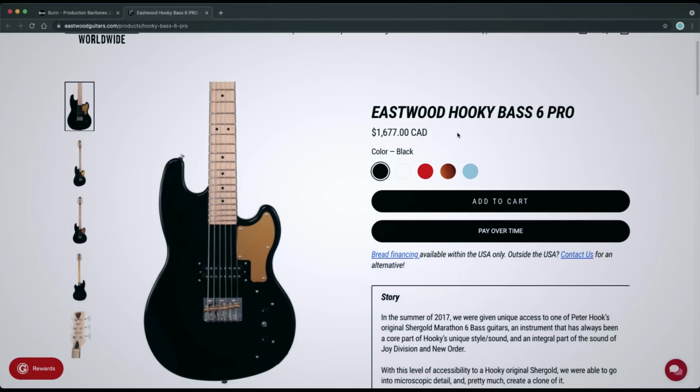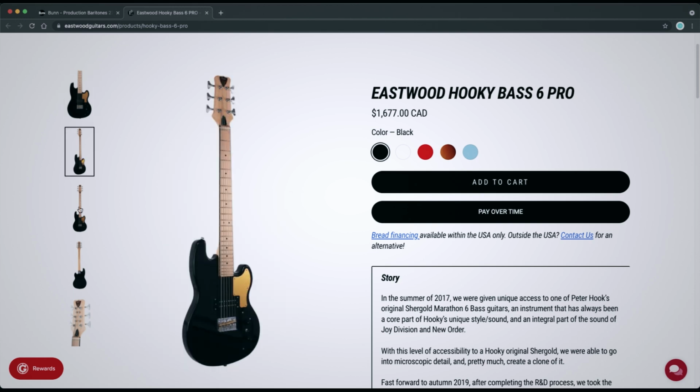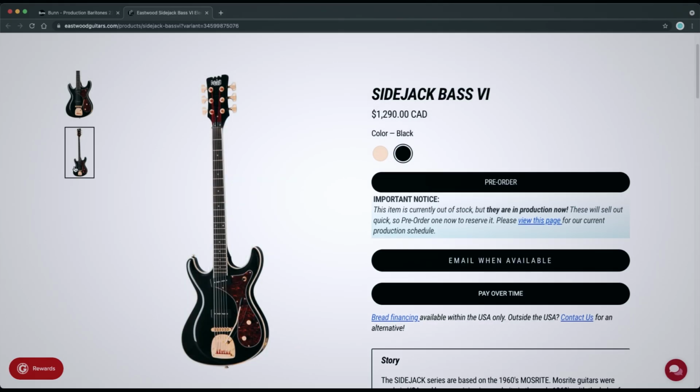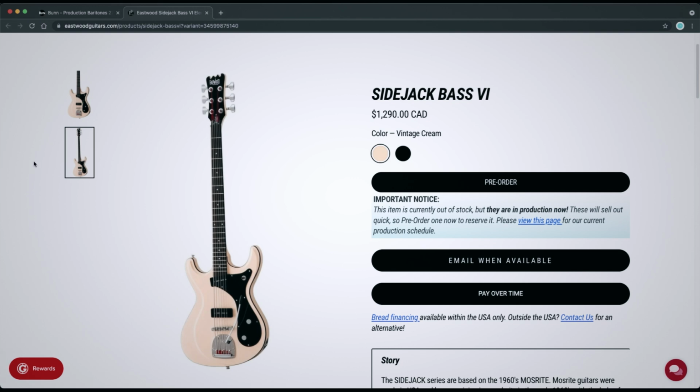Eastwood Hooky 6 signature model, 30 inches in scale, passive humbucker, multiple finishes available. Lowest recommended tuning, drop F1 to E1 standard. Eastwood Sidejack 6, 30 inches in scale, left-handed model available. Roller Trem Bridge, passive P90s, 2 finishes available. Lowest recommended tuning is drop F1 to E1 standard.